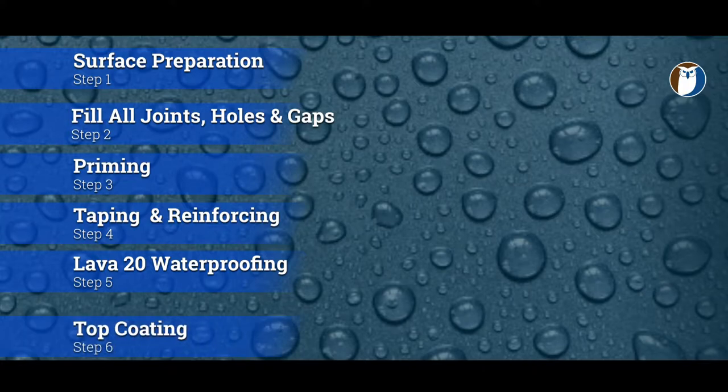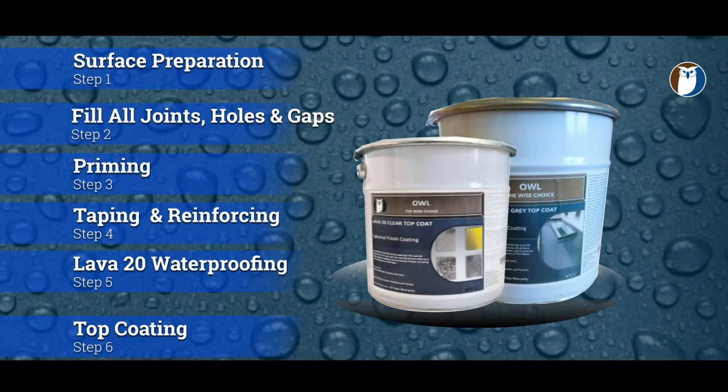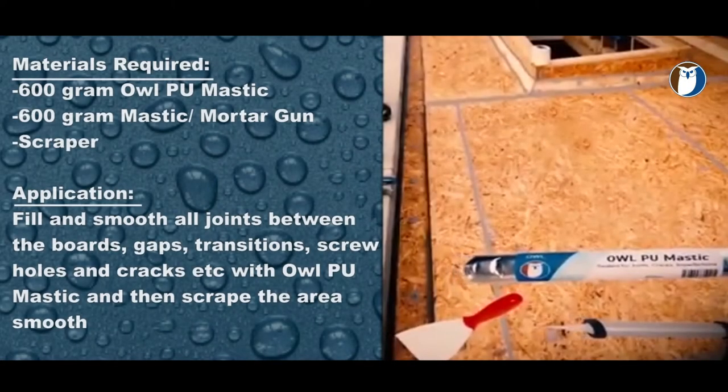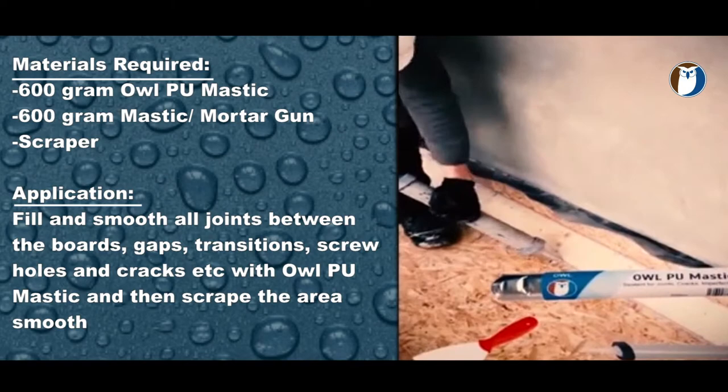Step six, top coating. There are some optional top coats, which is the clear top coat and also the dark grey top coat as shown here in the picture. As you will see here, all joints between the OSB have a bead of mastic, and also the joints in the fillets and upstands.